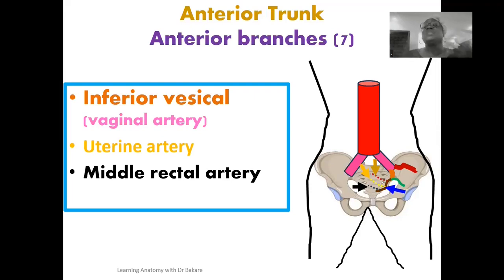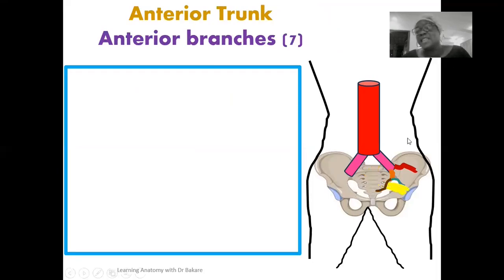So in addition to the branches that we have, which include the umbilical artery and the obliterated artery, we also have the inferior vesical artery, the uterine artery, and also the middle rectal artery. So let's go to the last 2 branches that we would have from the anterior trunk of the internal iliac artery. So using this image again here, this is where we have the anterior trunk. So it's good for us to align our thought, of course, knowing where the anterior trunk is located. So this is where we have the anterior trunk here, heralded in black.